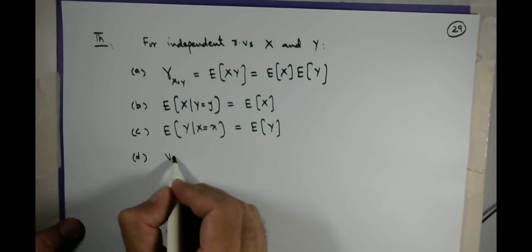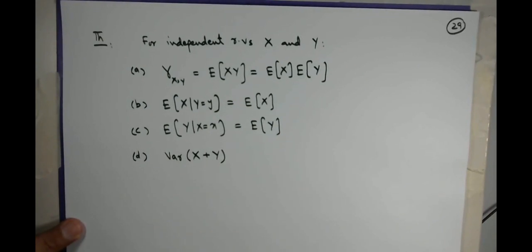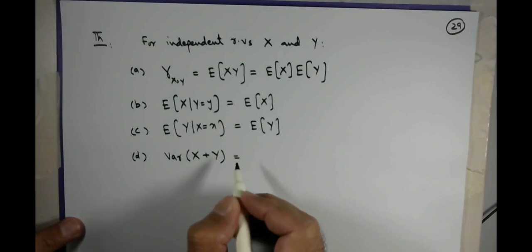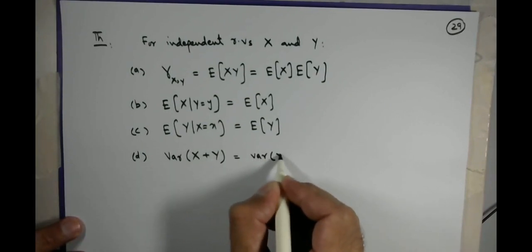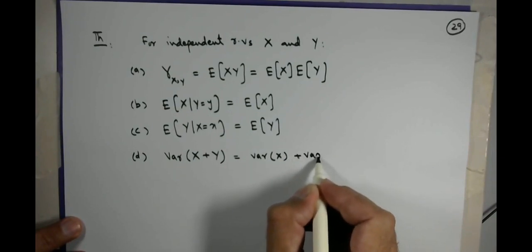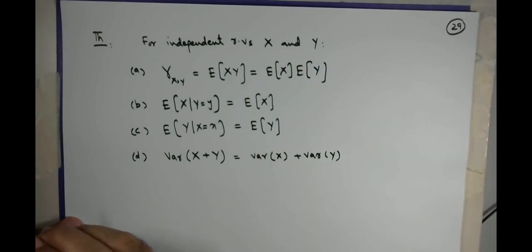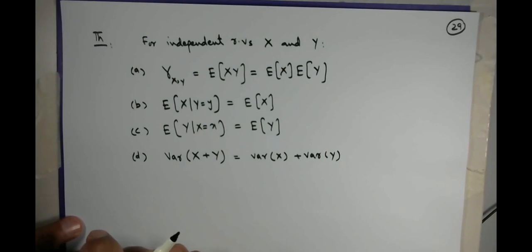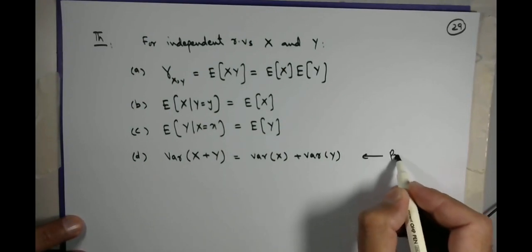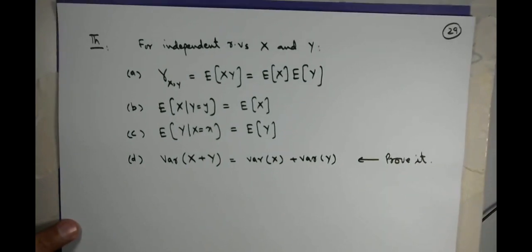And we now move on to the variance of the sum. If you recall, the formula was variance of X plus variance of Y and then the covariance term. But if X and Y are independent, you do not need that particular term. Please do prove this at home. This will give you more insight into the formula.